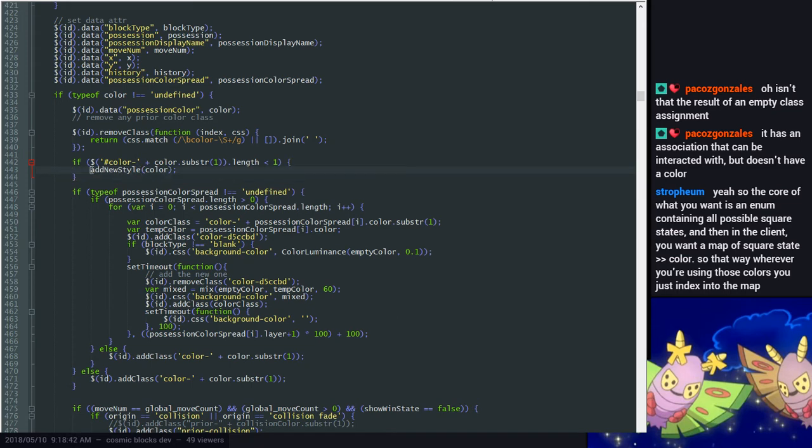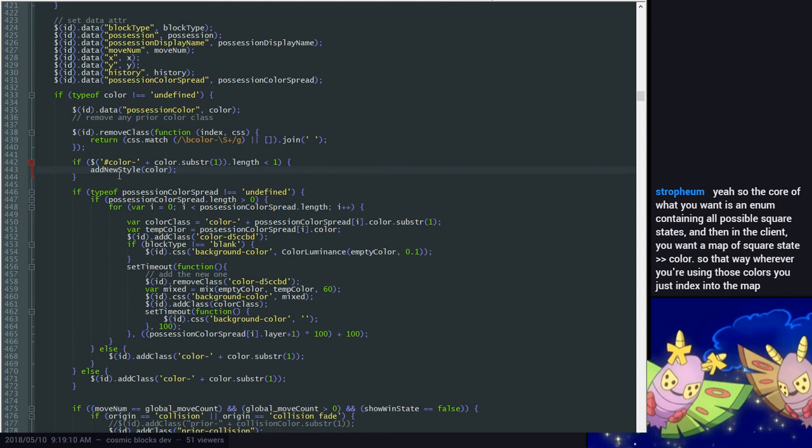I need to be overwriting styles, and there needs to be a set number of styles. In a 2-player game, which the game is currently maximum 2 players, there's going to be 4 styles based on 0 possession, player 1 possession, player 2 possession, and player 1 and player 2 possession. So basically, instead of adding new styles, there need to be 4 predefined styles. And actually, the one that uses the default color should probably not be running in code here. This should probably already be defined in my style sheet, and I don't have to mess with that one. That one should be predefined.